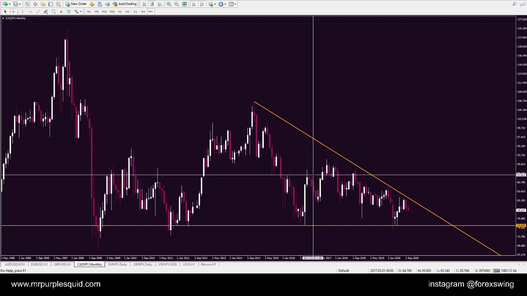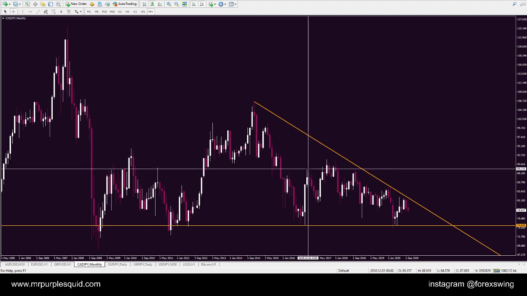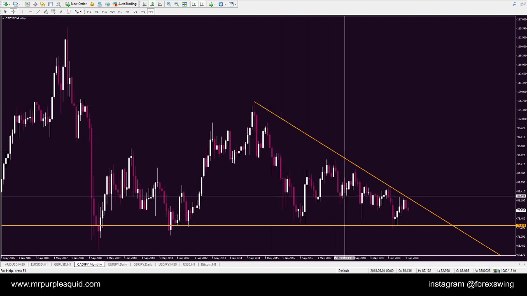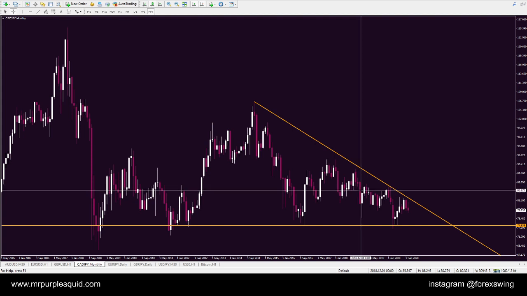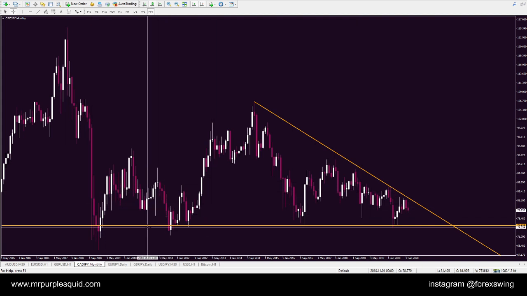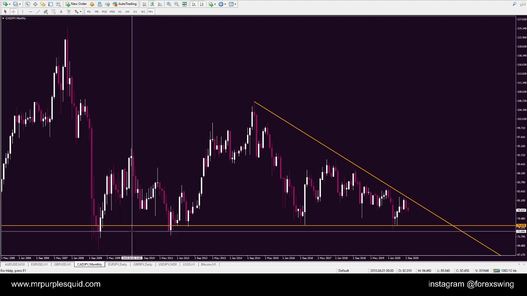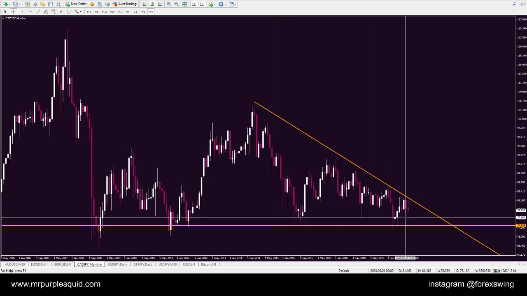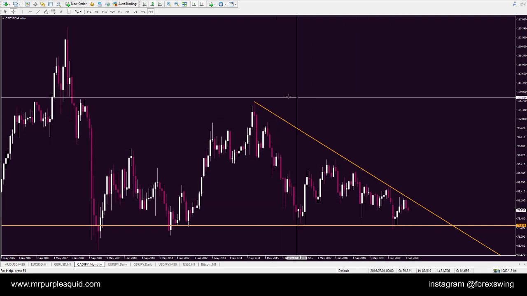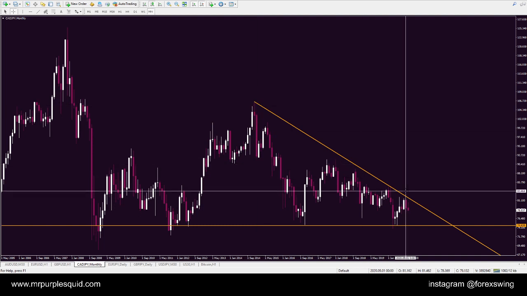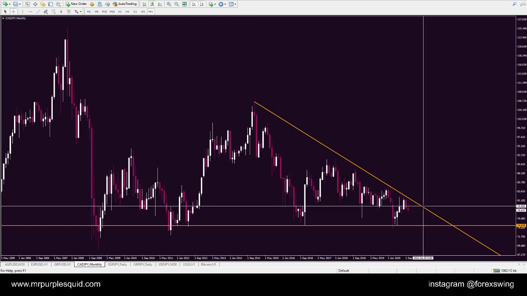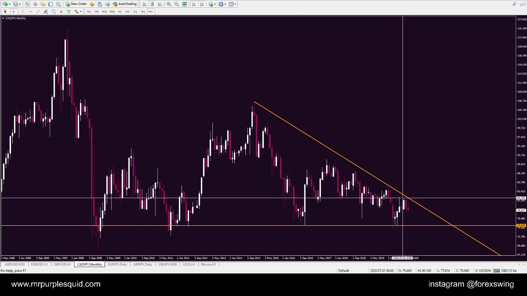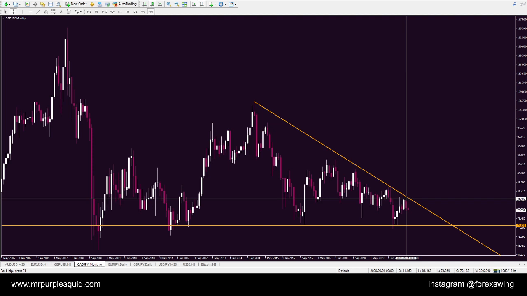So for me, looking at CAT JPY monthly, I'm only interested in this era. I don't even care about over here. Yes, support is here, but I'm basically looking from here. So this triangle right here is what I'm interested in. We have bear strength and also price is converging. It seems to have found resistance at this trend line.